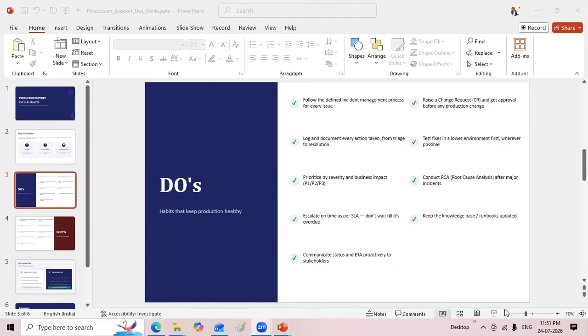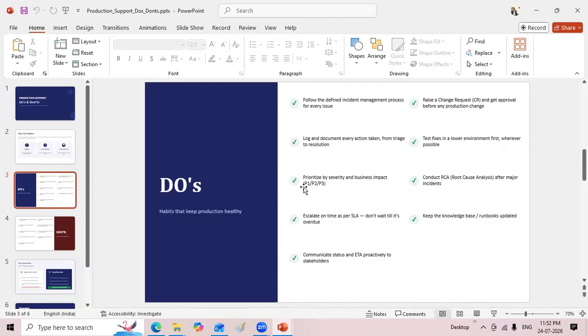Now, next is priority. Okay. So priority is really important, guys. So when we talk about priority, you need to understand the SLA, service level agreements. Okay. P1 ticket. What is your acknowledgement SLA? P2 ticket. What is your acknowledgement SLA? P3 ticket. What is your acknowledgement SLA? I'm talking about acknowledgement, which means assign the ticket to your name.